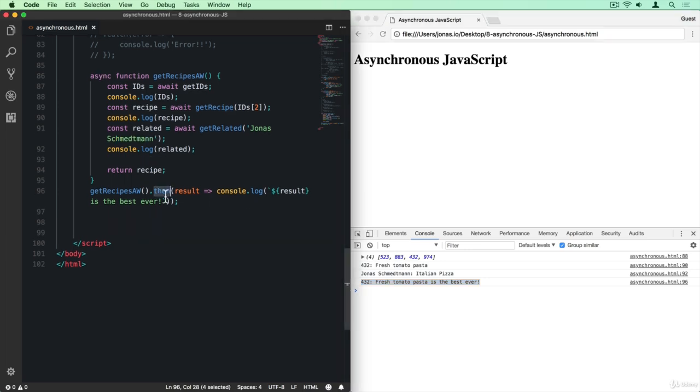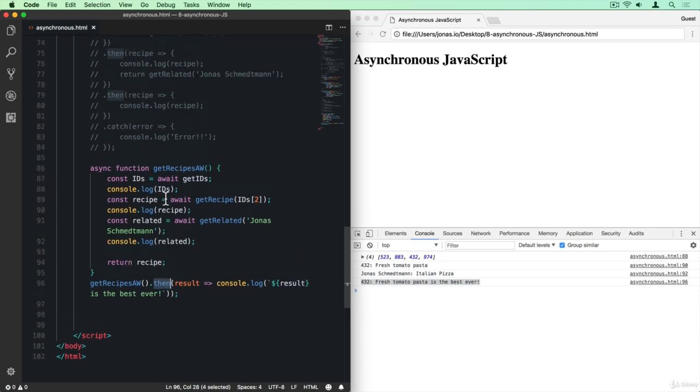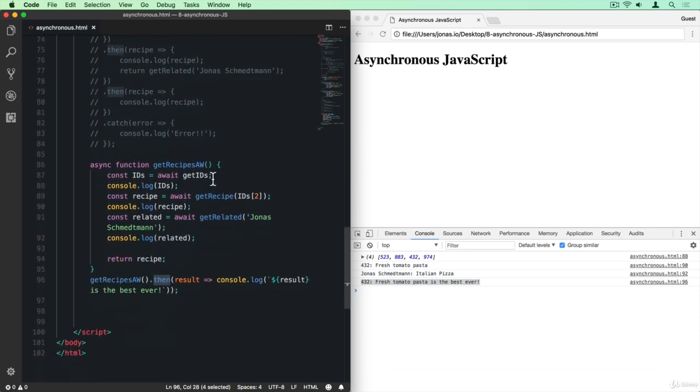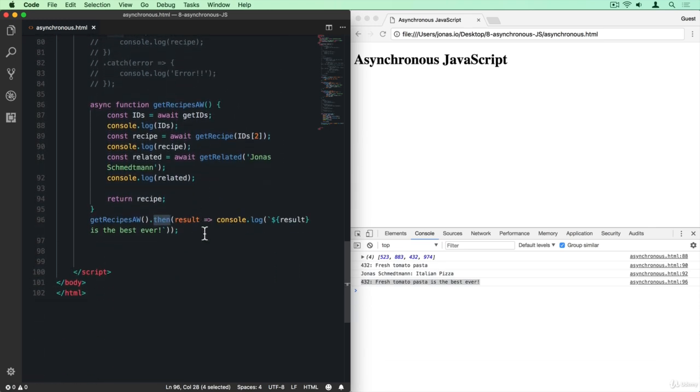And so what we did here is use then, which is basically to consume this promise, just like I showed you before up here, right? Which is possible simply because of the fact that this async function always returns a promise that we can then consume. Okay, and we will actually need to use this trick later in the big project that we're going to code. And so it's important that you familiarize yourself with this piece of code and that you really understand it and that it makes sense to you at this point.